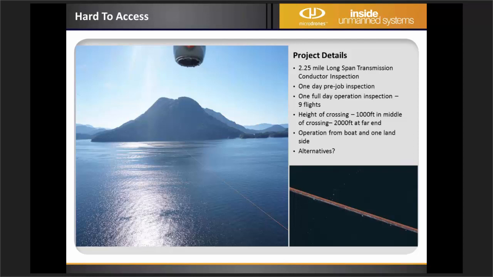When you're 2,000 feet up and you're 1,000 feet away, directionally wise, it can be very difficult to see your equipment, especially looking right up into the sun like we were that day. But we succeeded, and from the data that we collected, they were able to show that they needed to repair their line and replace it. So you can see there in the bottom right, those little pimples, and that's from about 30 feet off the line.